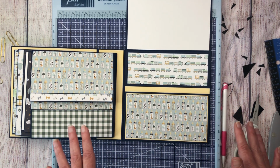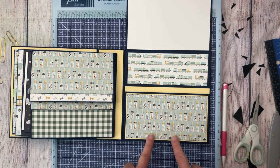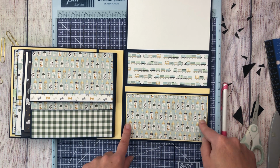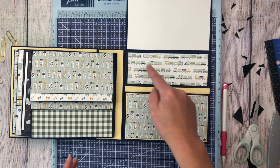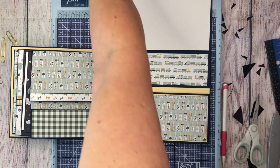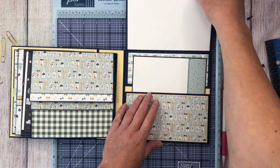Otherwise, if you're doing it like I did with the 6 by 6 paper pad, you're just going to have to do some extra matting because your paper isn't wide enough. Or just leave it like that. It's okay. It looks fine, I think. Okay, and then I just put, again, a photo mat in here.